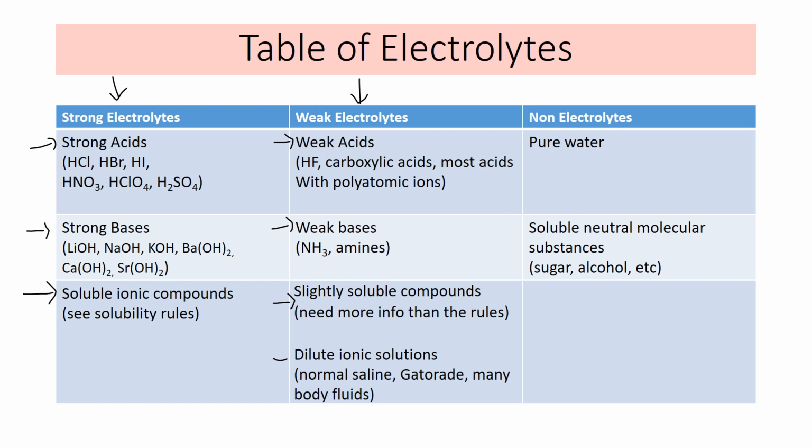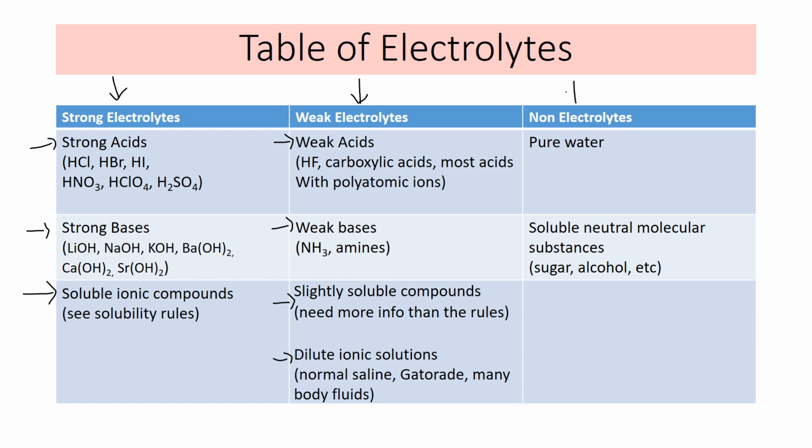Another one is dilute ionic solutions. Things like Gatorade. You need to replenish your ions, but if you drink salt water, that's not healthy. So it's very low concentration of ions, and many of our body fluids have that kind of dilute ionic concentrations, like normal saline that you might get if you get an IV.